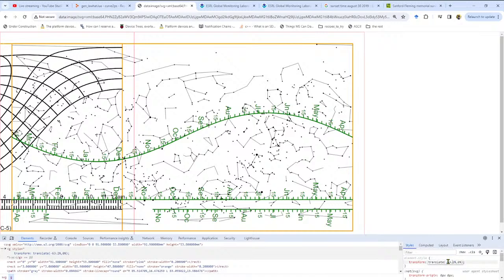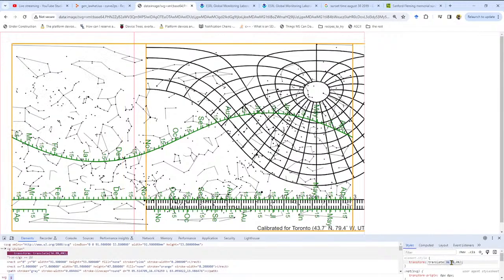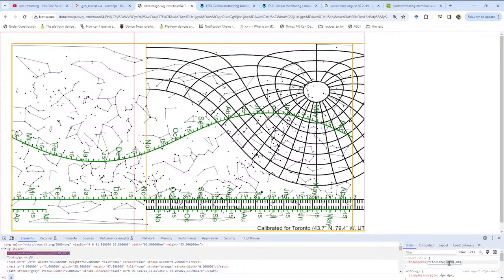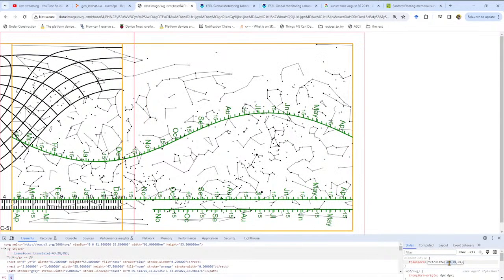Now I can do that here by just adding 100% to this number. So let me just do that in my head here. If that's minus 63.2, then if I add 100 to that, then oh. Can I do that by doing this? Oh, hey, that's cool. Oh, but it's not quite right because my 100% is the entire size of the box. So I can add 100, but then I'd have to shift it again. I want the orange border to line up with, I guess, this star here. So let's just do that.